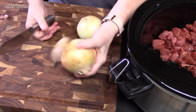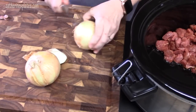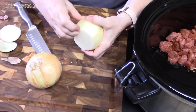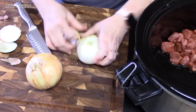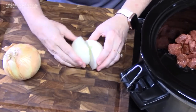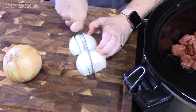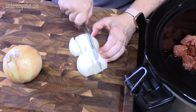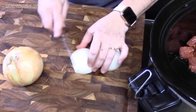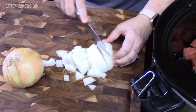Okay, we're going to chop up 2 yellow onions. We're just going to take the ends off. Outer layer. Cut it in half. We're just going to make some rough chops because these will melt and you want to be able to see your onion. Because they're going to have nice flavor. I love grilled onion with steaks and hamburgers. So we're going to put it in the crock pot. Let it do its thing. Just like that.